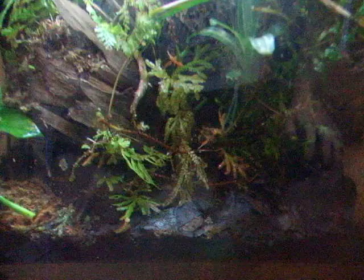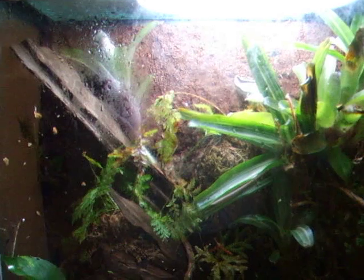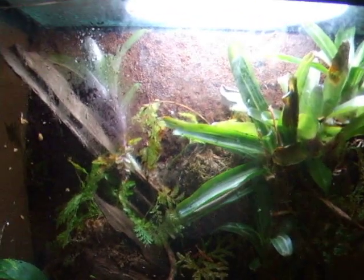It needs to be naturalistic. You can either do a false bottom — it's hard to explain how to do it but you can look it up online — or in this tank I have hydroballs underneath which help with moisture, and a layer of dirt. On top I have some leaf litter because that helps propagate springtails. The back is foam with the plants embedded in it so they stay there, and then there's eco-earth on the foam in the back.